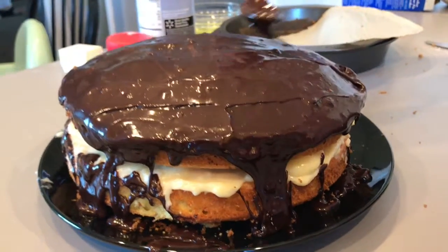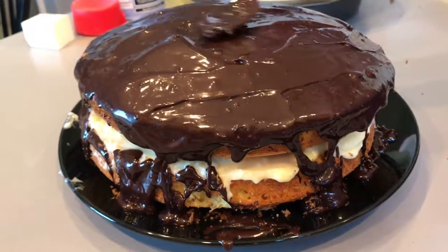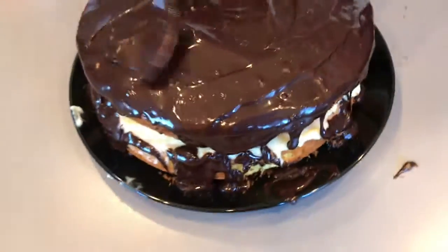Kerplop. Okay, now we fridge it for like an hour or two so it gets chill. Then we're going to eat it. What are we about to do? We are about to get the Boston cream pie out of the fridge, then put it on the table, and then cut it, and then eat it.